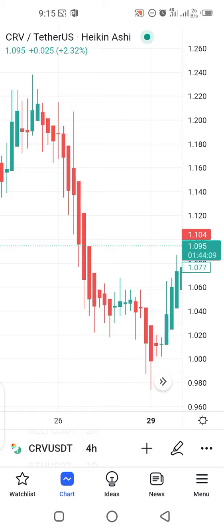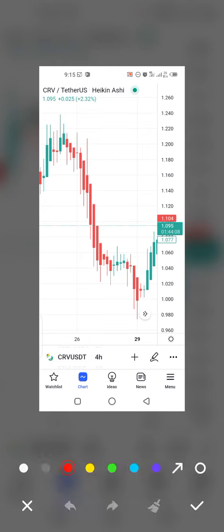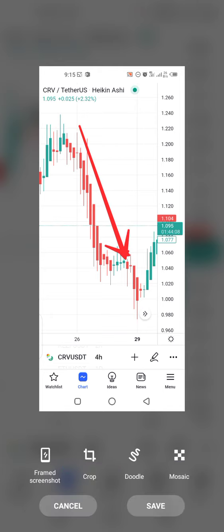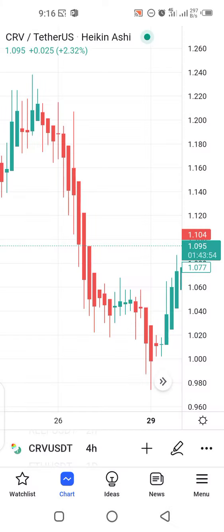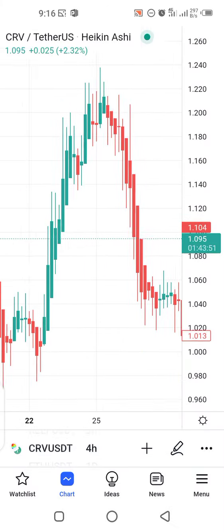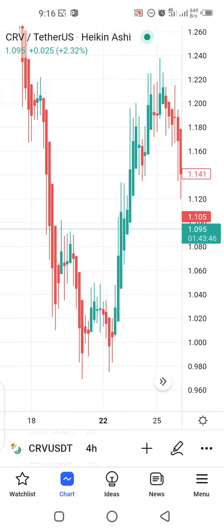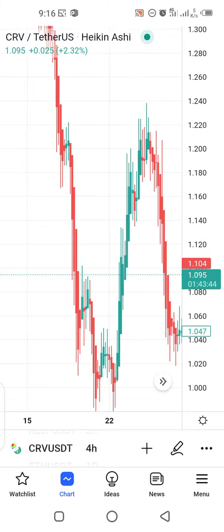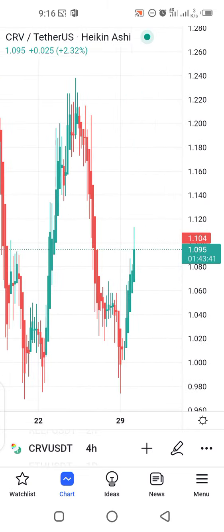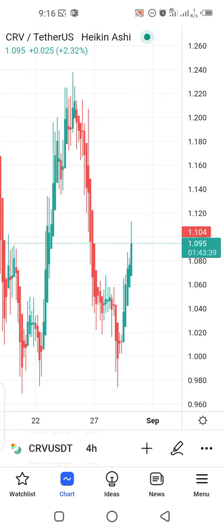It is very important, ladies and gentlemen, for us to identify a downward trend. I hope anyone can see that this is purely a downward trend. So you need to go through the market. When you find a downward trend, it doesn't matter whether it's in a 1 hour time frame, a 2 hour time frame, or a 30 minutes time frame, you need to learn the art of identifying a downward trend.